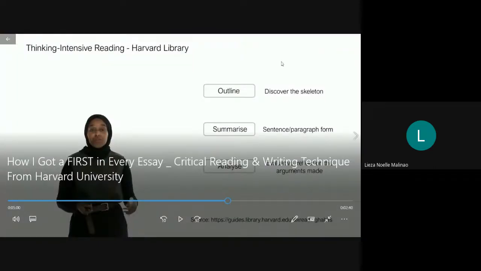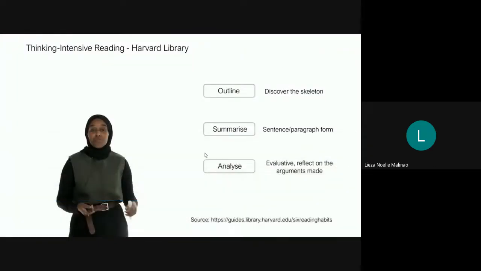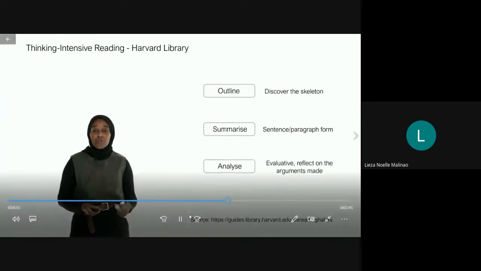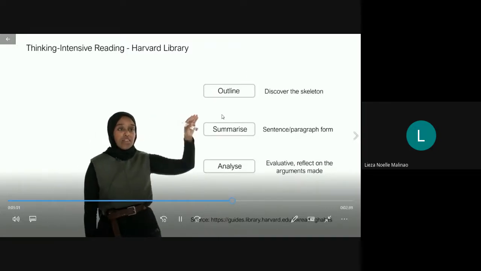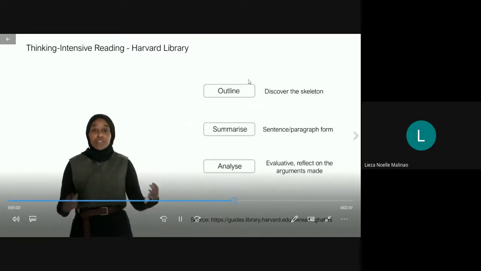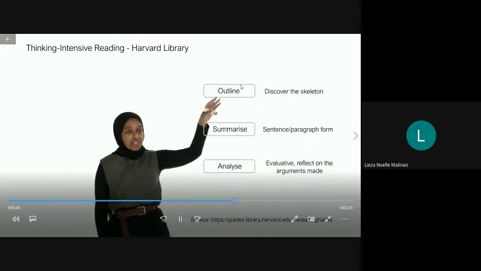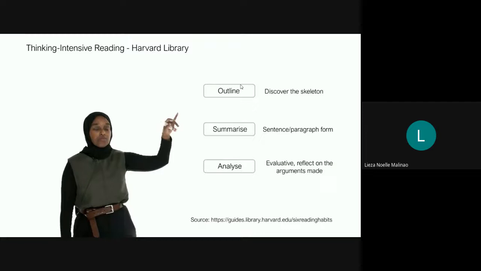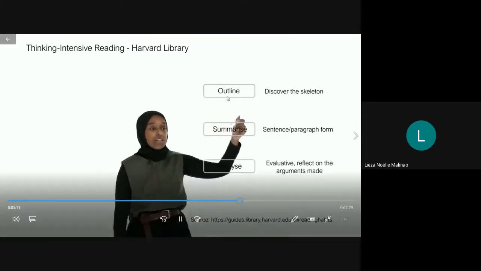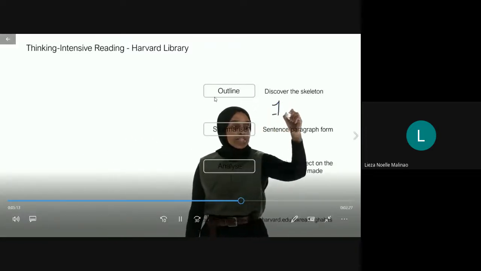So I really hope that you have been watching this video already. I don't know if you can see this on your screen. So these are the things that you are going to write, the notes that you are going to make on each article. Each article has to have this.